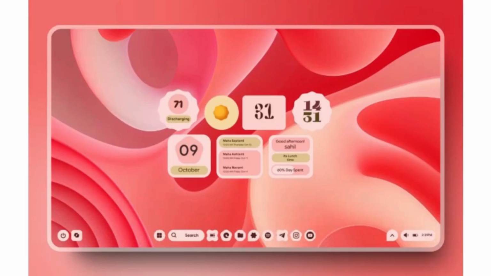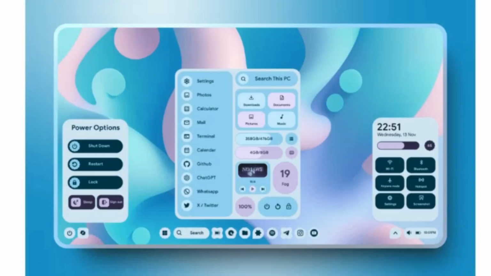And if you ever want to revert to the original Windows appearance, you can simply disable the Rainmeter skins without affecting your core system. What started as a standard Windows desktop has now become a visually striking Chrome-style environment that feels fresh, modern, and uniquely personalized. With just a few free tools and a bit of careful setup, you've unlocked a completely new way to experience your computer, proving that powerful customization can transform not only how your system looks, but also how enjoyable it is to use every day.